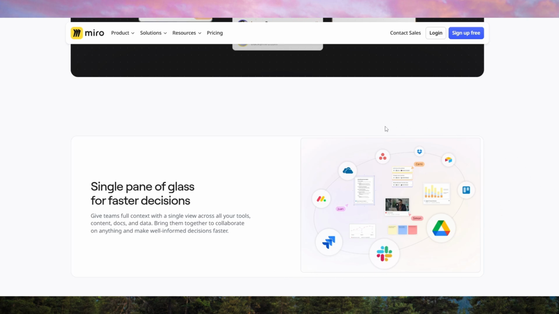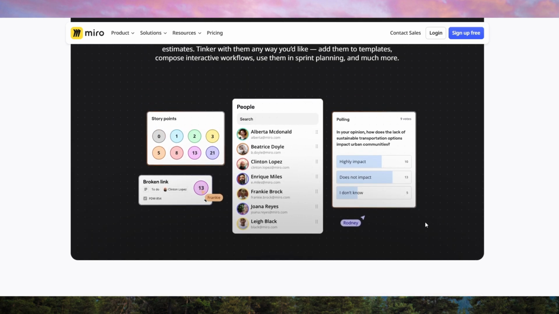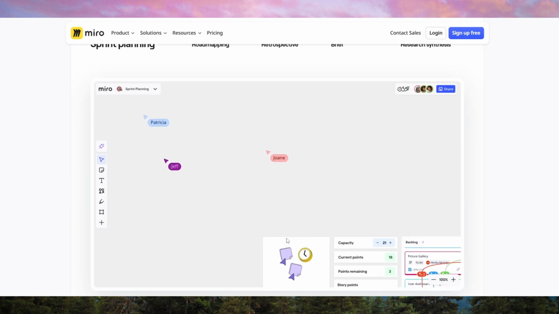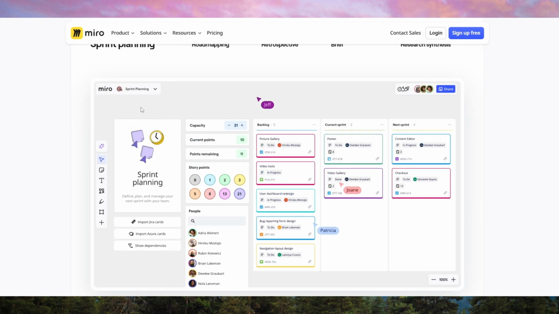needs of modern teams. It's perfect for those seeking to streamline workflows, foster creativity, and collaborate more effectively. If you're ready to supercharge your team's productivity, Miro is absolutely worth trying, but consider starting with the free plan to see if it's the right fit for your needs before committing to a paid tier.